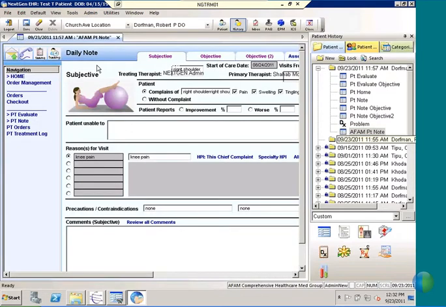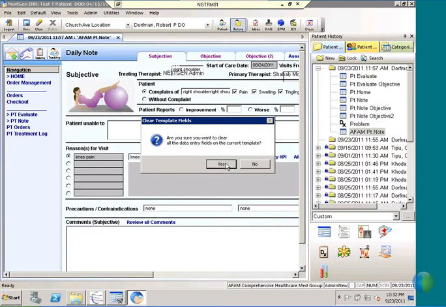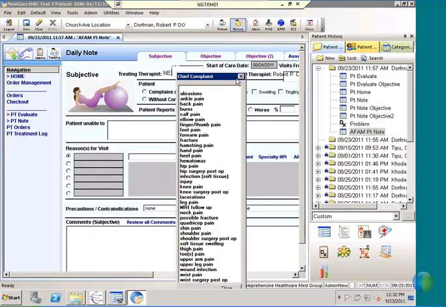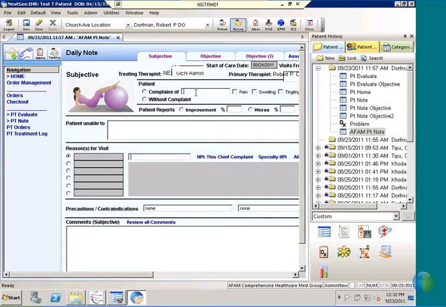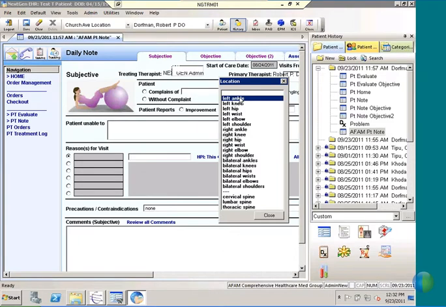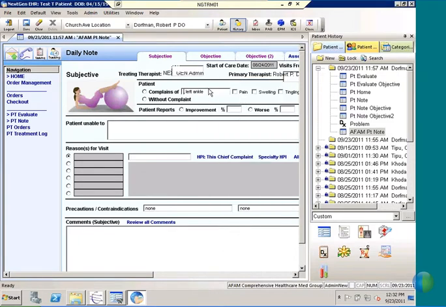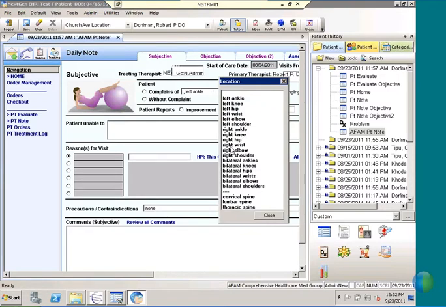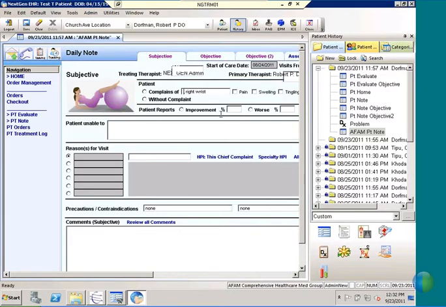So let's clear this. All right, get out of there. Complaints of left ankle, left ankle, left ankle, we're good. And right wrist. I didn't get the first value. Now I just get the comma and the space. So something else is wrong with it.